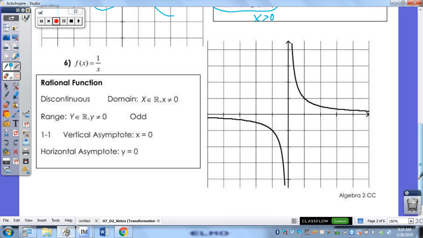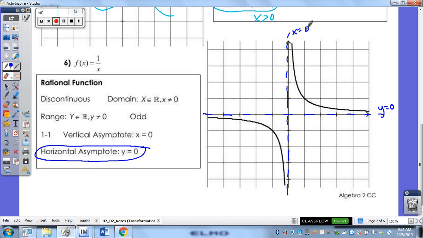And then our last kind, this is our rational function, our fractions. This graph is a discontinuous graph because you have the two separate pieces to the graph there, so that's what makes it discontinuous. Range is everything except 0, because remember we have a horizontal asymptote right here at y equals 0. That's what I have written right here for you. You've also got that vertical asymptote right here at x equals 0. So your x's and your y's both can't be 0.